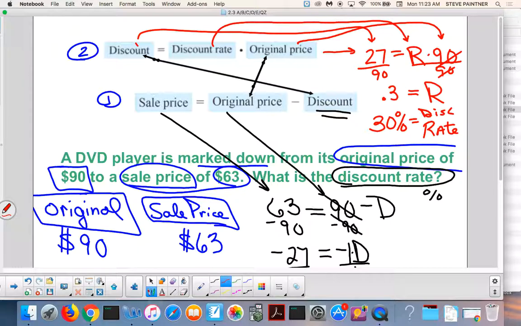Wait, did you divide that 27 by 90? I did. 27 divided by 90. Why don't you do 90 times R, divided by 90? Yes, I did. How come I don't do 90R? It's just the way the formula is written. I suppose you could say original price first, discount later. Then it'd be 90R. But Jacob, write 90R if that's what you want, because that's right.